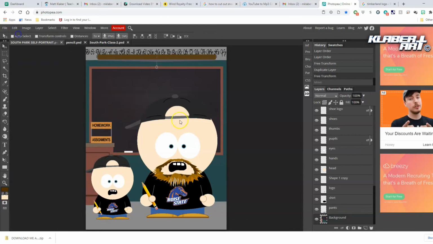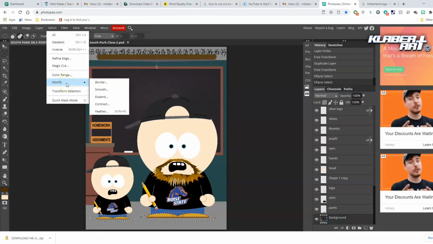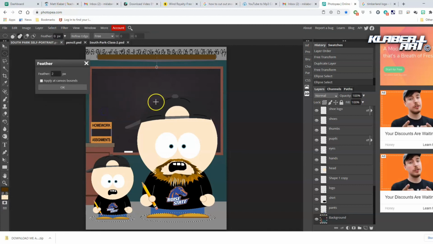Oops, wrong layer. I don't know what I'm trying to do. Oh, I'm trying to create a shadow on the background. Notice I'm on the background layer, and I grab the elliptical selection tool, and I have on the options bar those two conjoined circles that are selected, and I went to Select, Modify, Feather. I'm going to go 10.